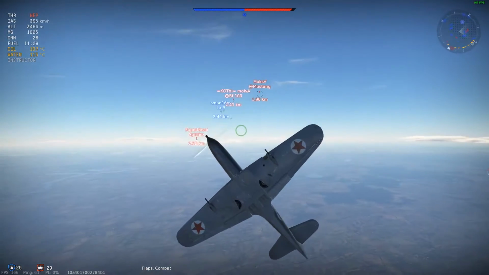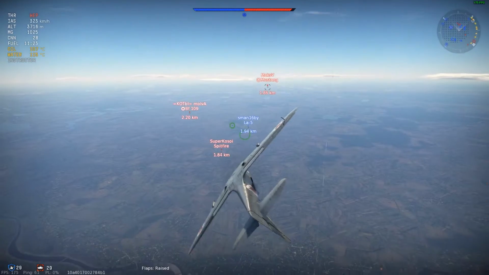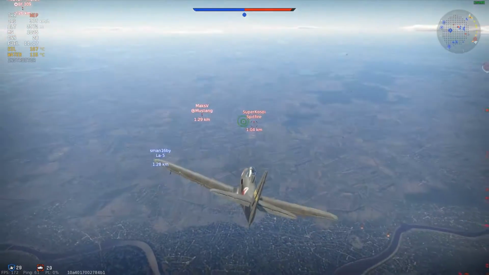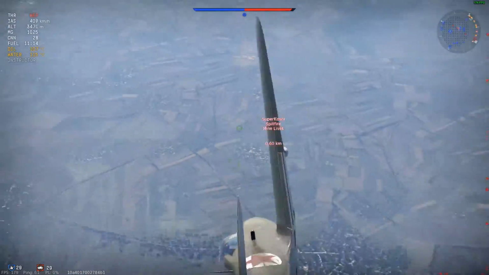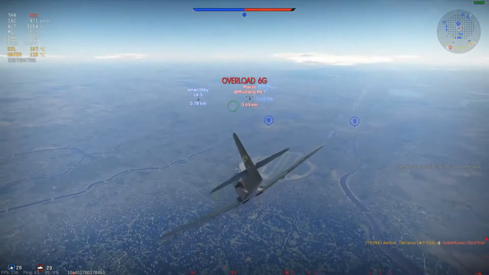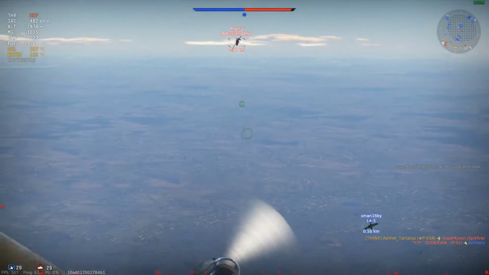So, no cigar there. Now I turn back around because my friend is being fought by 3 guys now, so I need to help him out because he's not going to survive that on his own. So I am going on the Spitfire again because he's critted, and I actually get a nice kill on him here, a very quick and easy kill.